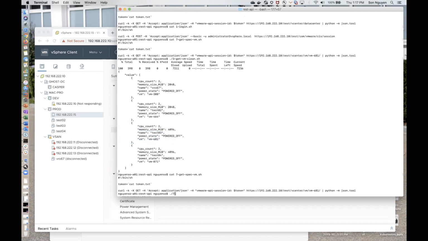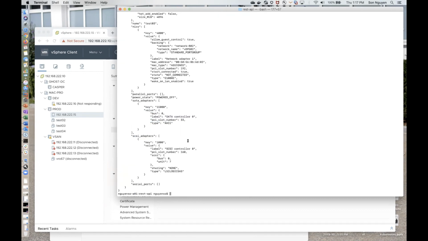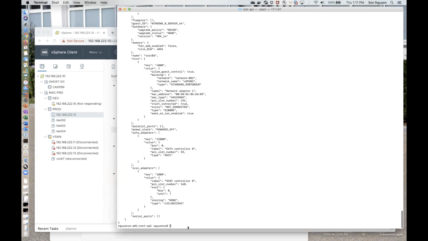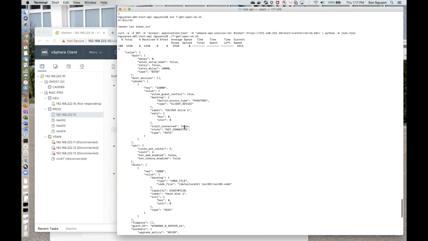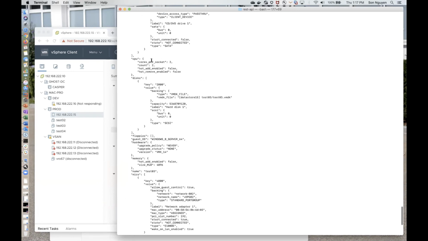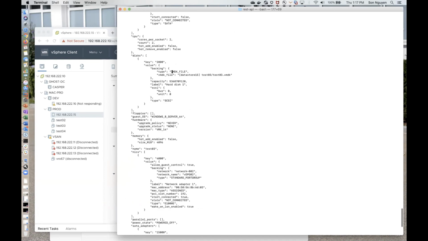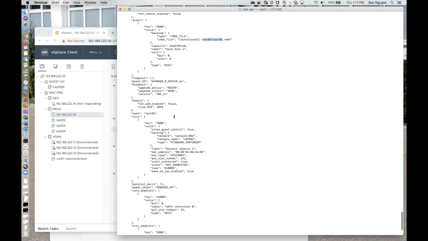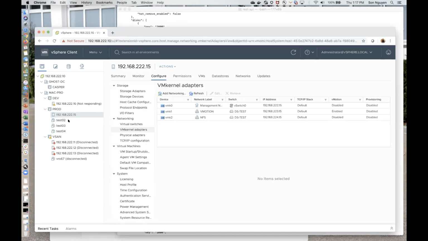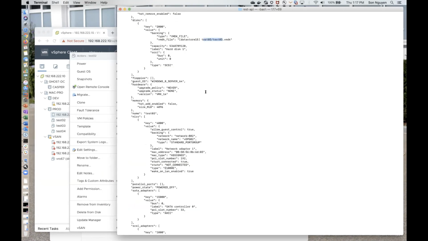By running that command, it gives me a lot more information: you've got the CD-ROM, the boot process, how much CPU, how much disk space, what they are, what the name of it is, and every variable that you would see had you right-clicked and edited settings.